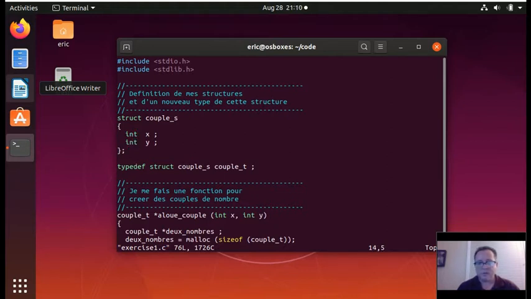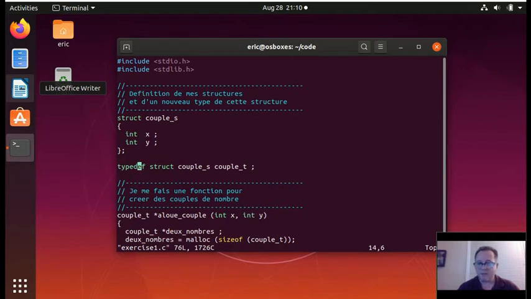But when I define a structure, couple T, a type of couple of integers, that type is going to handle 2 integers instead of 1 integer. It's a new type.